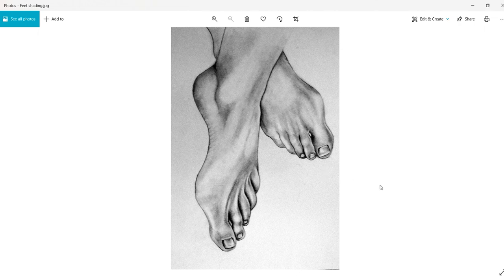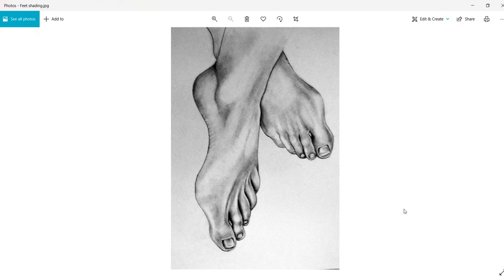But I want you to look at your own feet, like prop them up, maybe just take a photo, have a single light source, and preferably one that is coming from either the left side or the right side so that it isn't right on the top of your foot. That's not going to create a lot of shadow areas. The reason this is so strong here is because I believe the light is coming from this direction, because that's more lit up than that side.